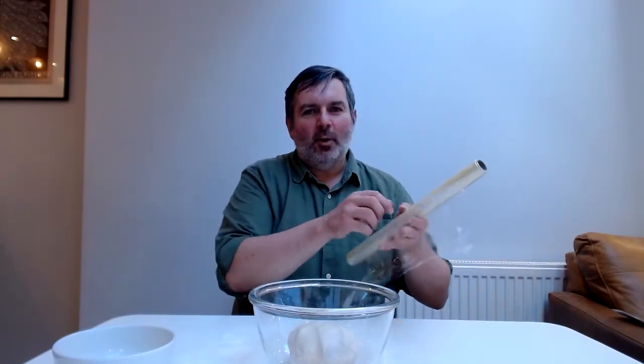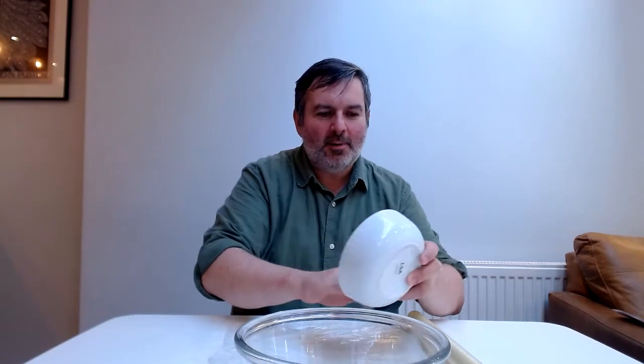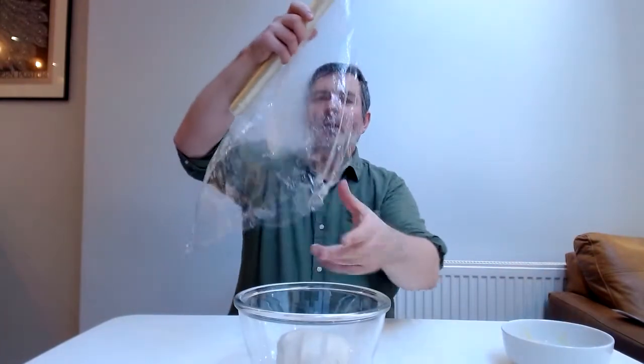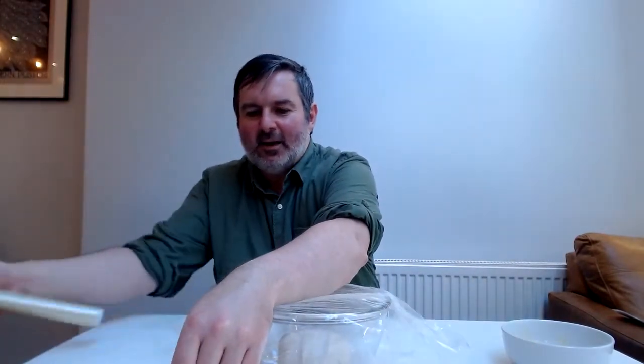So we put our dough in the bowl and then cover it with some cling film to keep the air in. Now it's better if you oil the cling film. So what I'm going to do is get some of the leftover butter we melted earlier and just spread it over my cling film like this. You can just use vegetable oil or any other type of oil you have around the house. And when that's nicely oiled, we're going to put it over the top of our bowl and seal it in.